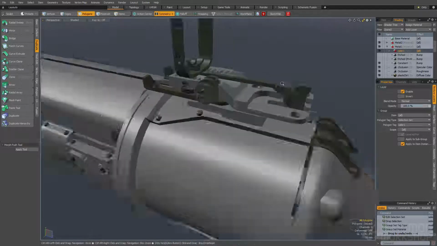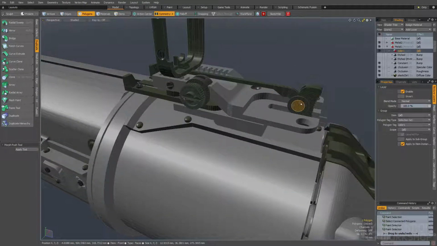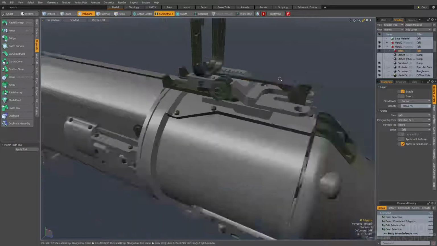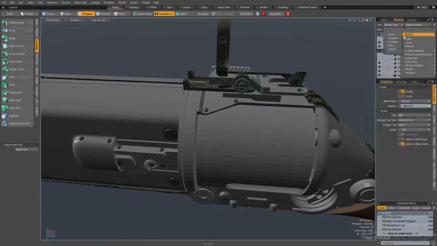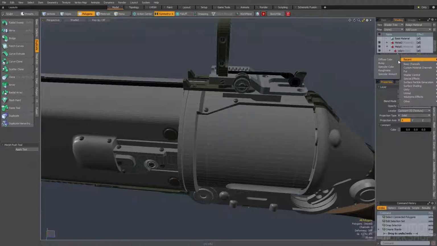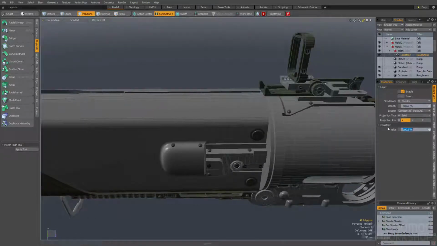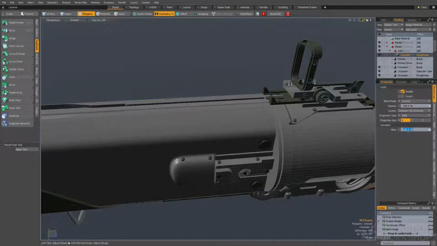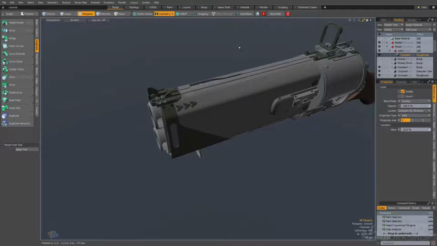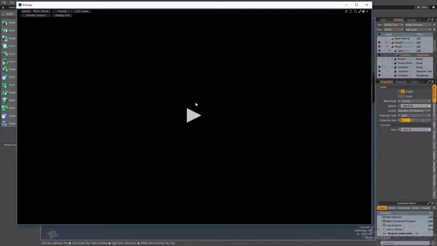I can, for example, take this one as well, maybe here, color 1 as well. So what I'm going to do is create a constant that I'm going to set to the roughness channel. I'm going to set it to be an overlay. And then we have the value here, 100%, which means it's 100% rough. So I'm going to set this to a lower value, maybe 15%, which is going to make this part here more shiny. So we take a look, see how it looks.